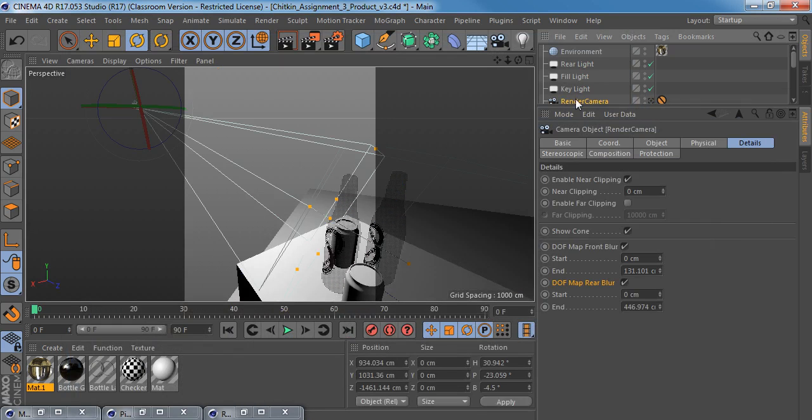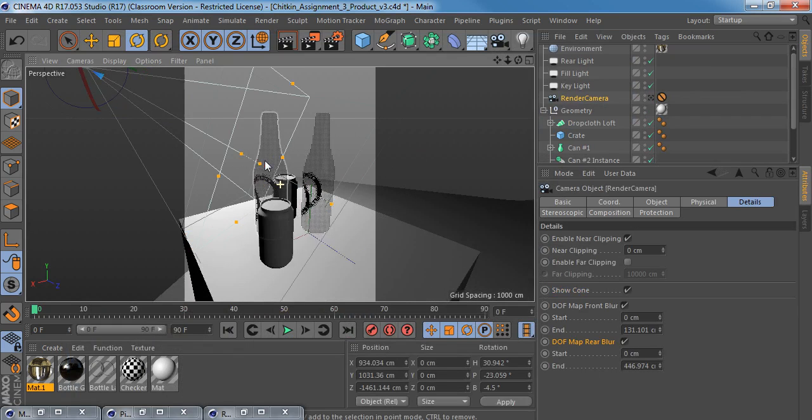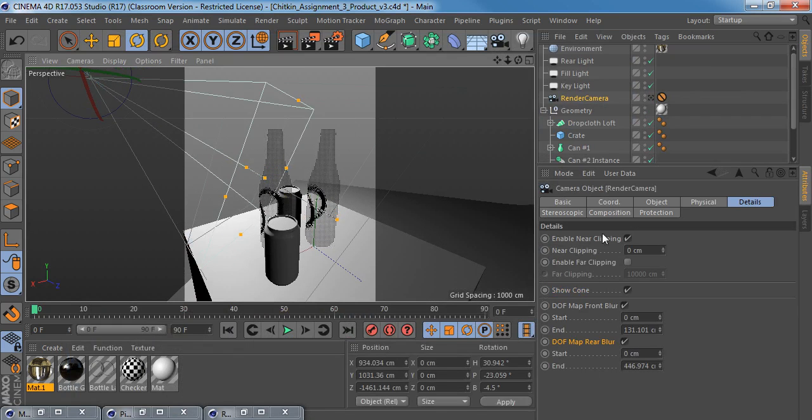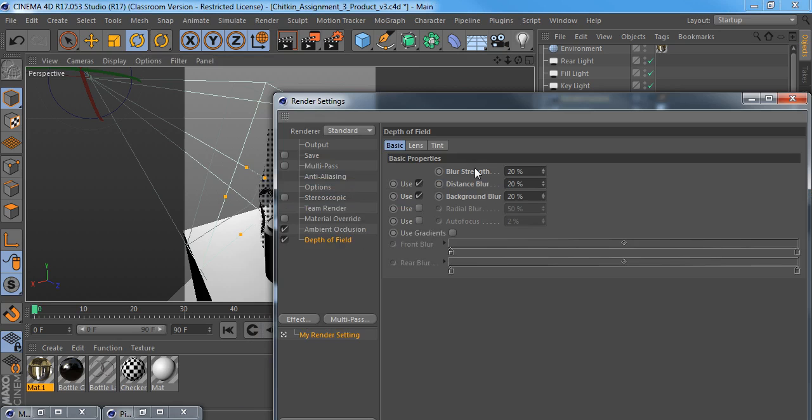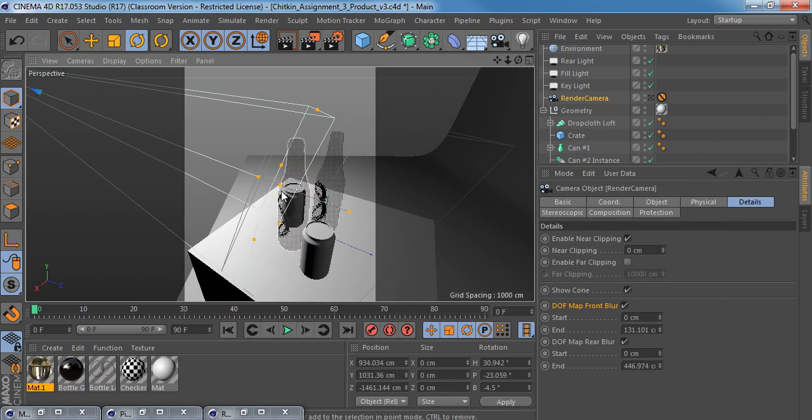And you said when you're setting that up, you do the 2 red, or there's 3 different columns there. Oh yeah, these 3 different values. There's blur strength, distance blur, and background blur. No, I mean in the camera. Oh, in the camera, in the detail. Right. Okay. So the three focus points that I'm moving around.